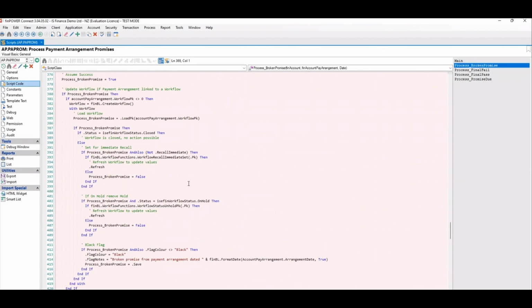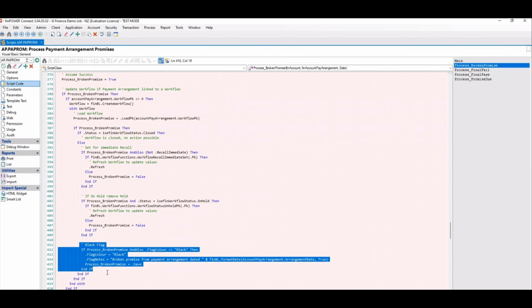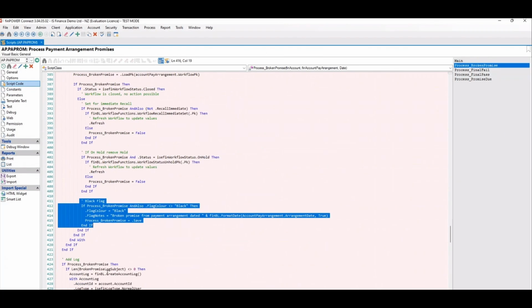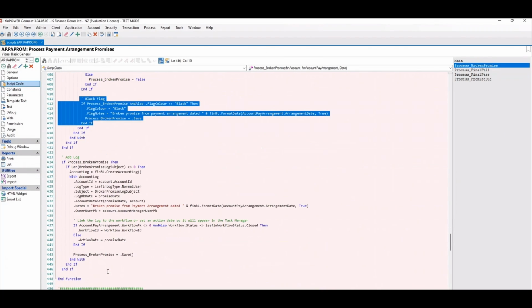It's going to set it to on hold if it's on hold, and finally it sets a flag and some flag notes on the workflow itself. Finally, it'll go through and add an account log as well. So out of the box, it's already going to perform those things, but obviously there is a good chance that those actions might well be wanting to be changed by your clients.